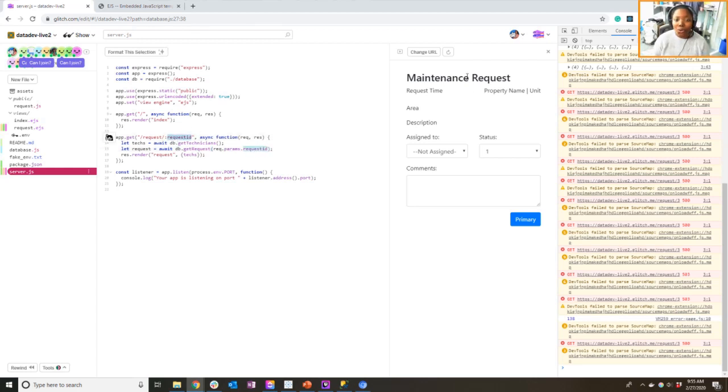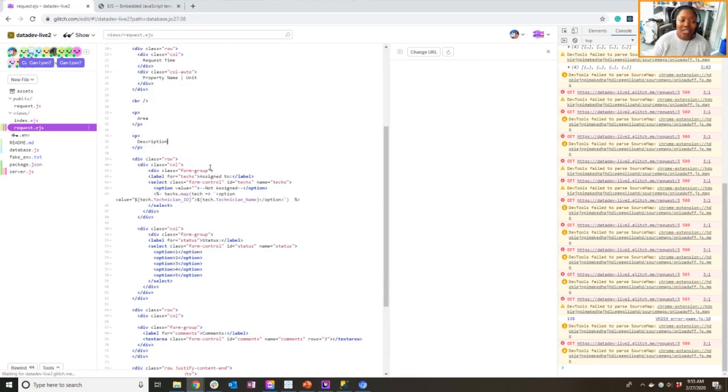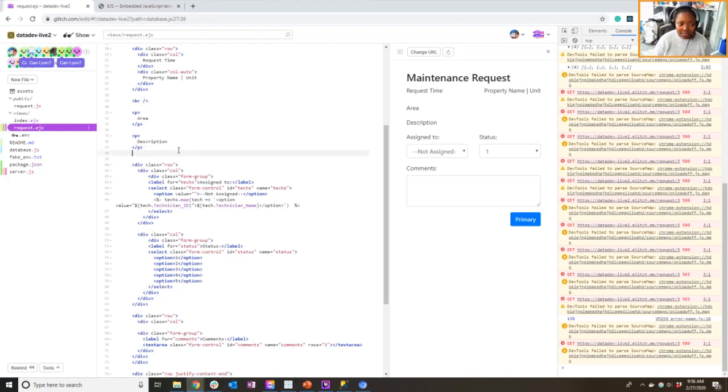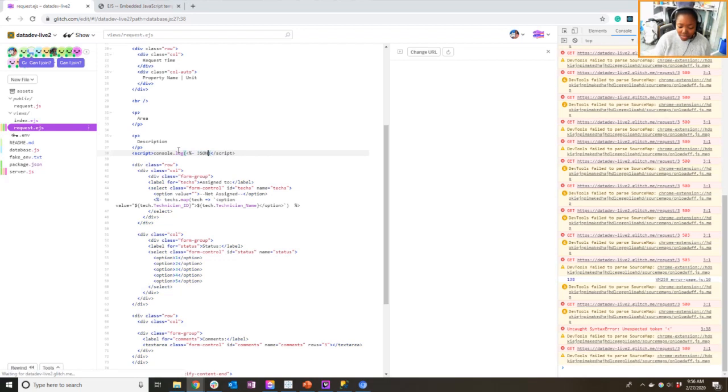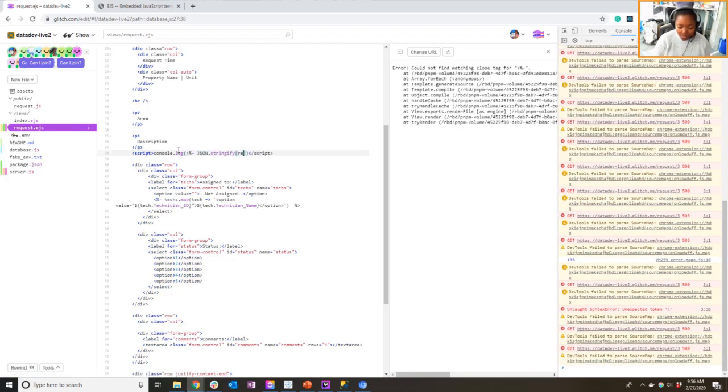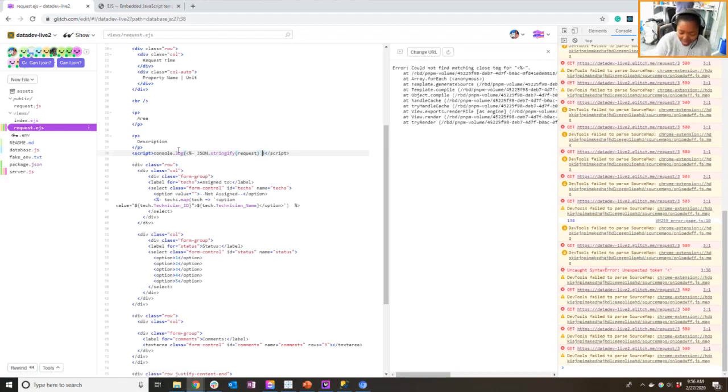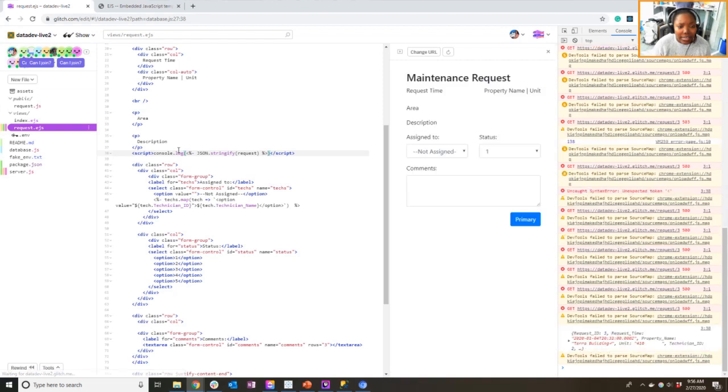So it's pulling in whatever I pass in this part of the URL right here, and passing that in to my get request function. I can then also return that data in here as well, and we should be able to see it in our request HTML over here. So just to test it out, I'll make another script function here, a little script piece. Console log, and we're just going to do JSON.stringify request. Make sure I don't forget my closing brackets. I think we're good. Oh, there it is.